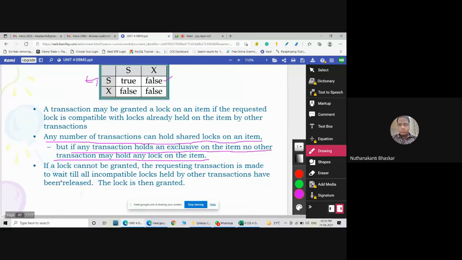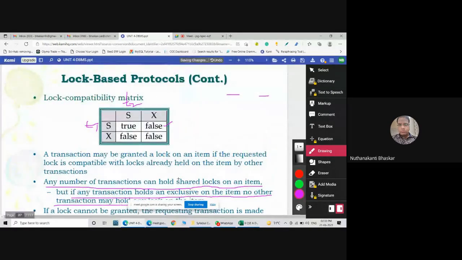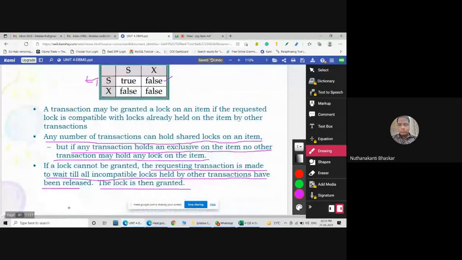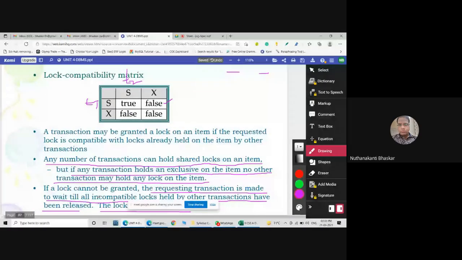I just told you. If a lock cannot be granted, the requesting transaction is made to wait until all incompatible locks held by other transactions have been released. Then the lock is granted. This is exactly the lock-based protocol and lock compatibility matrix. All of you clear? This theory I have already explained with this example. All of you clear?